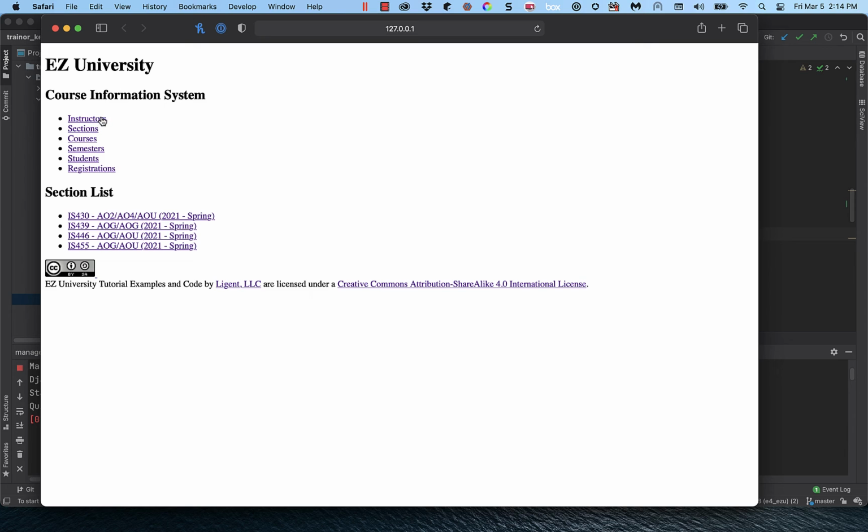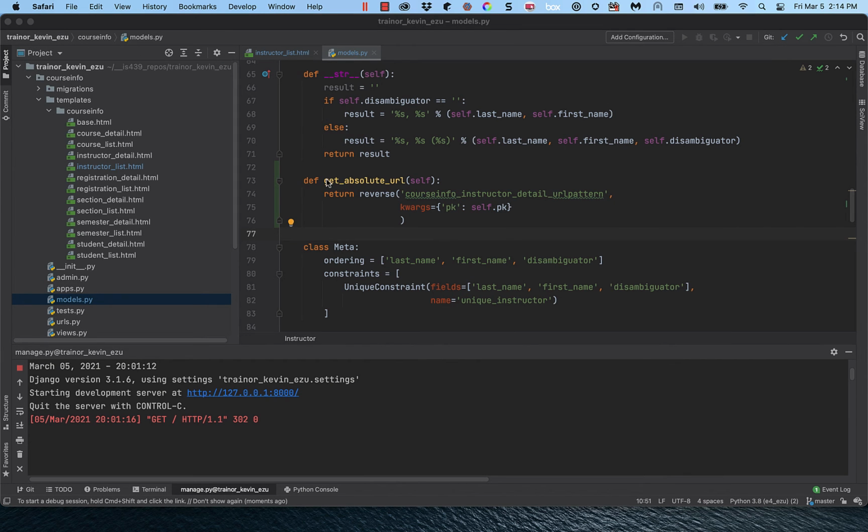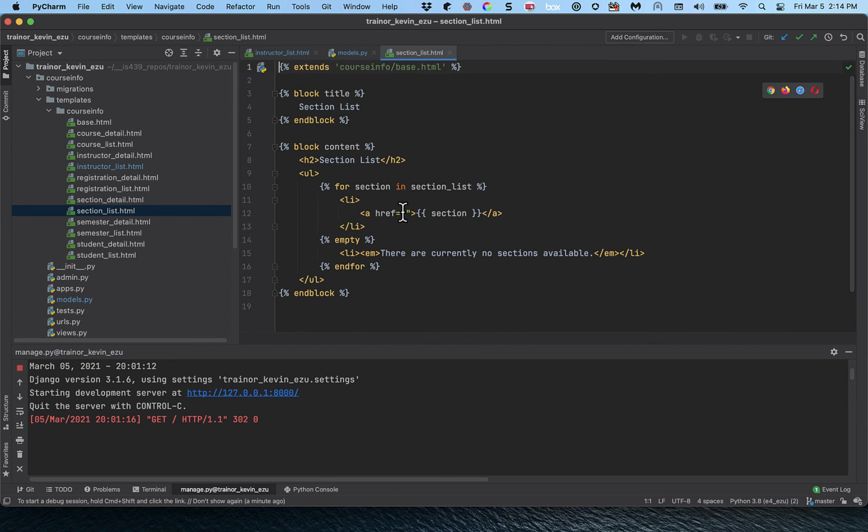So we did instructor list. Now we're going to do section list. To do section list, we're going to need the template page. Let's open that up. Section list.html. And we can see here, this is where the code is going to go.